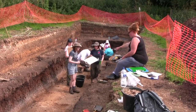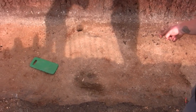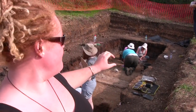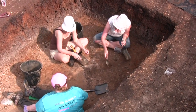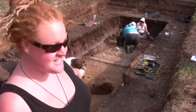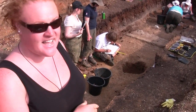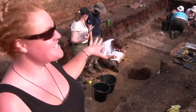This is trench 2. From yesterday when we started cleaning back along the hole of this trench, we continued that today and found a few small post holes along this edge here which are still being excavated. Down at the end of the trench we've taken off the last remaining bits of buried soil and found post holes that hopefully will make up the alignment with the trench from before — that should be really good once we can start to excavate them. The big hole in the middle of this trench is the remains of the pit we found and started excavating yesterday, and finished today. Within that we've got some really lovely flints coming out of it, so that's the feature of this trench we think.